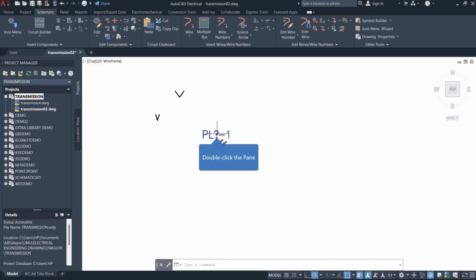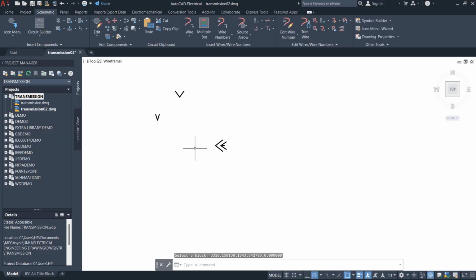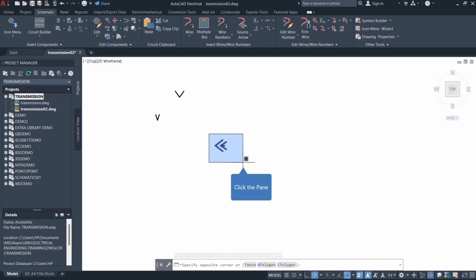Alright, so what else? I'm going to just double click this and get rid of it entirely. This is minus 1, and that minus, click OK, and then I'll have to make a copy of this and then flip it around.